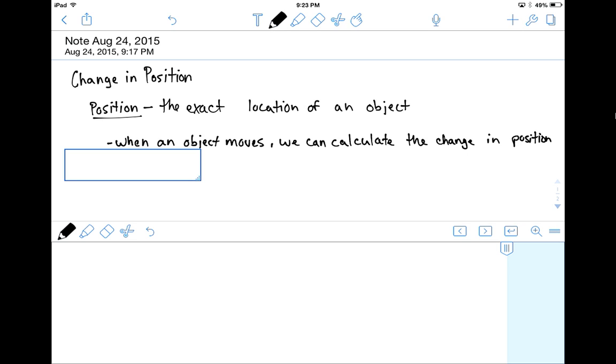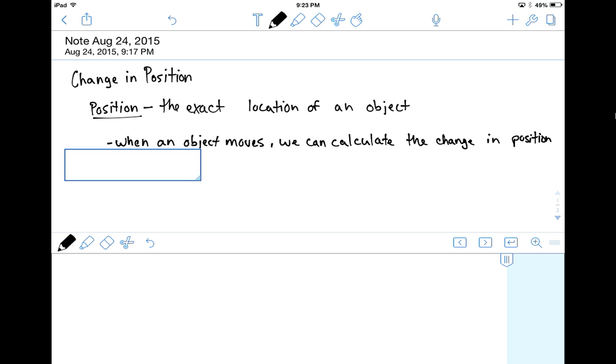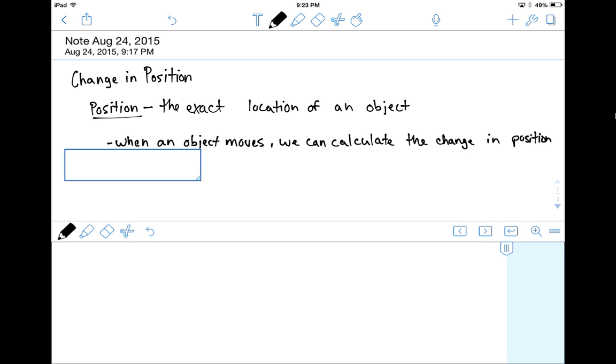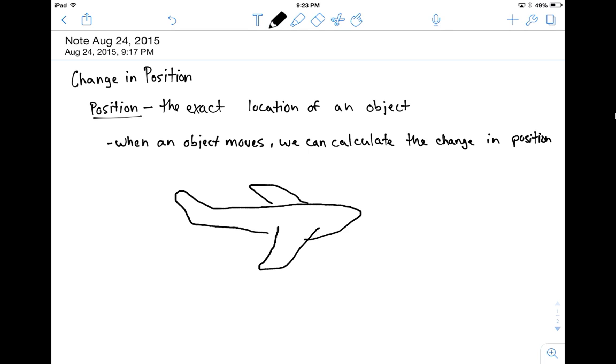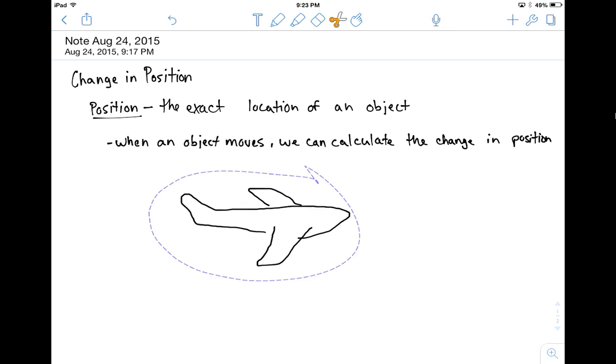Now, there's one thing that I want to make really clear here, because this is going to be a little bit confusing at first, but I think you'll be okay once we actually talk about it a little bit. From now on, especially because this unit is all about our airline unit, I'm going to draw, oh man, let's see how good of an airplane I can draw. All right, you guys don't draw anything yet. All right, this is going to be awesome, watch. So there's a wing. Yeah, okay. Sweet. All right, so there's my airplane. I'm going to take it and I'm going to make it small.